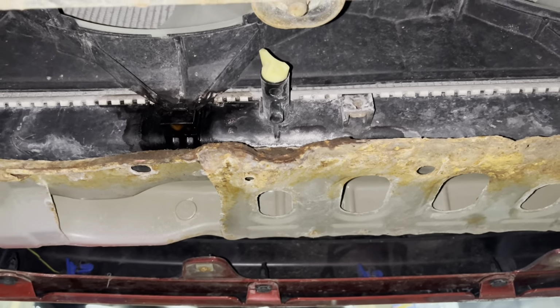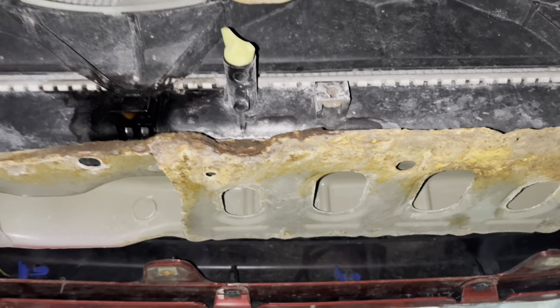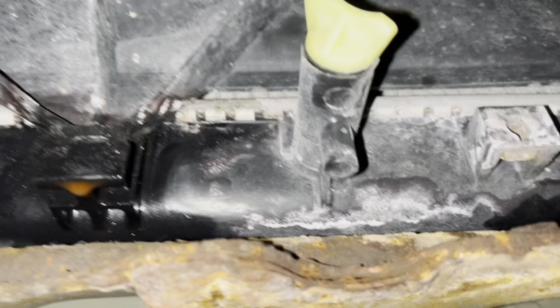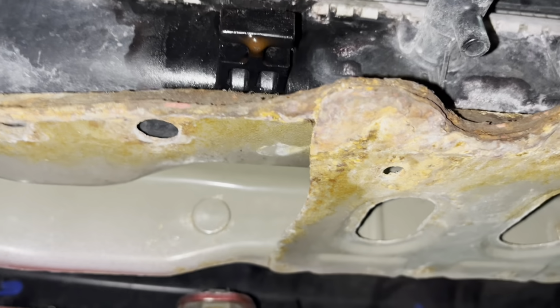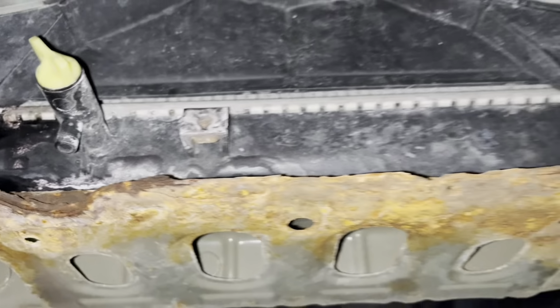So I checked my car today. I went to do the oil and I noticed the coolant was a little bit low. So I got underneath, and very often the petcock has a problem, or it's leaking from there. I wiped this off maybe 20 minutes, half an hour ago, and I see it's leaking again. So I decided it's time to replace the radiator.